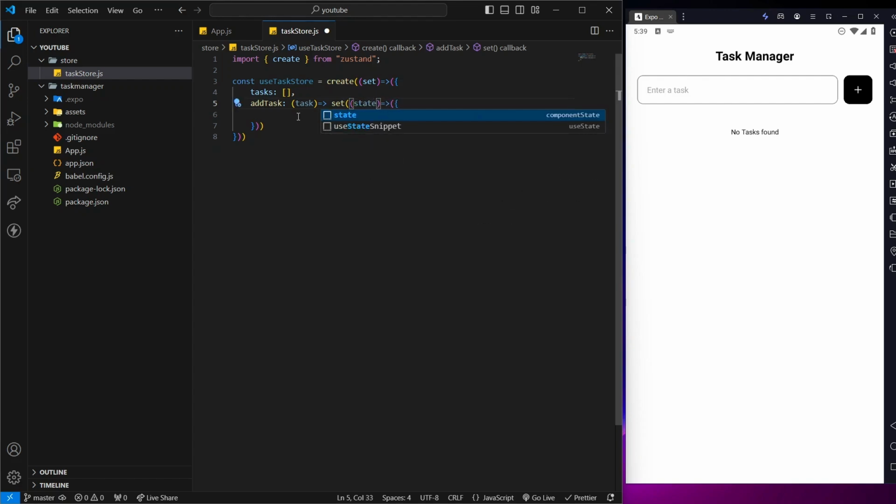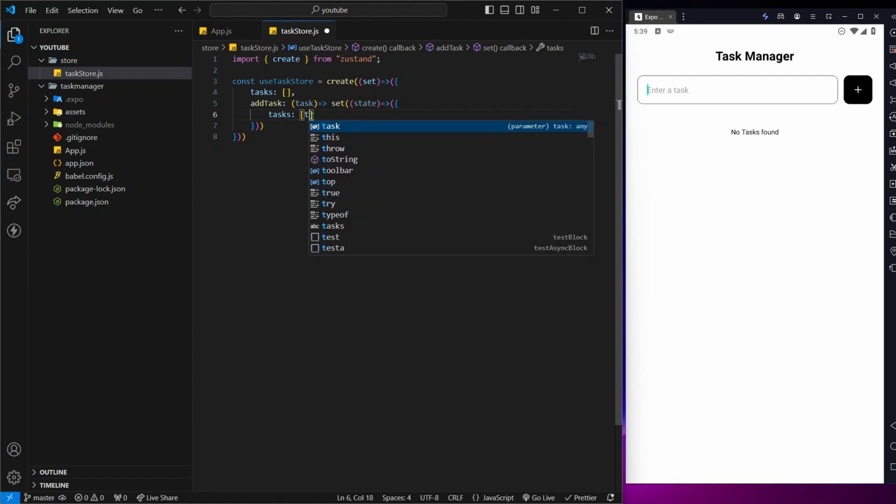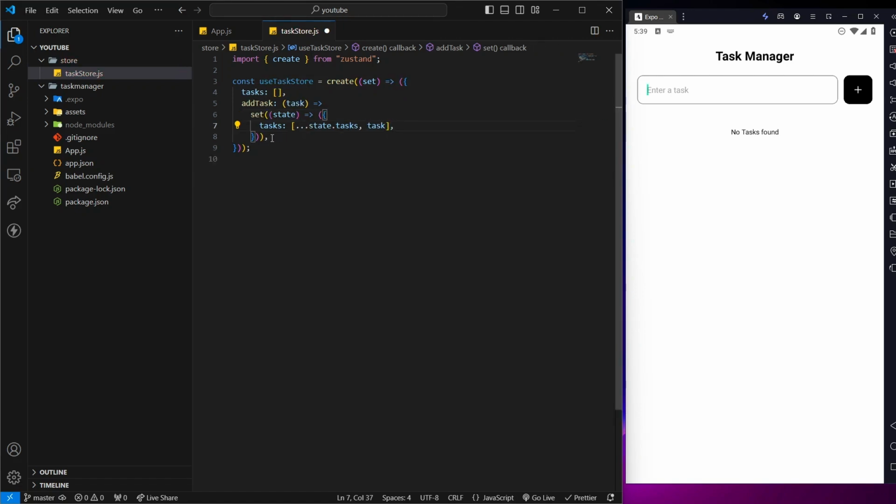This state refers to the state you've created inside your store. To add a new task, we reset the tasks to the previous tasks plus the new task. So that's it for addTask.